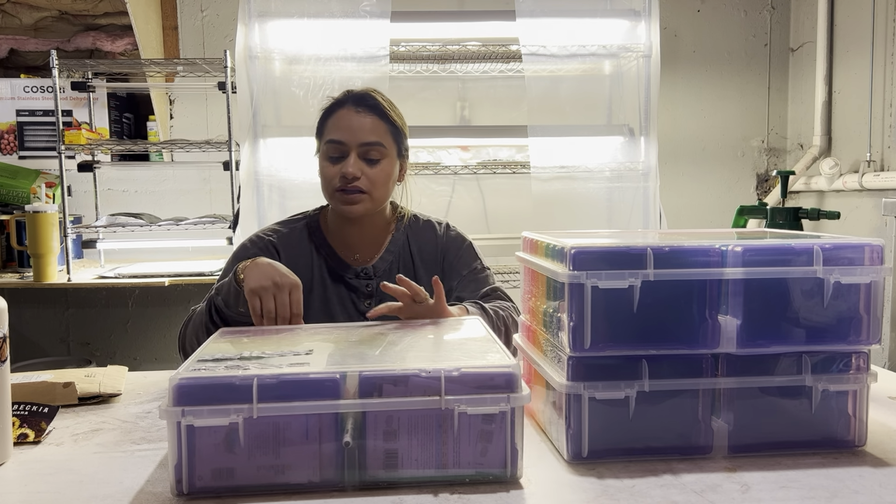This table is dirty and it's really, really cold down here. Oh man. This is the old one, right? Yeah, this is the old one. I'll put that back. Then I have my peppers. I'm gonna put my peppers in this orange one. And I think I'm gonna end up needing two for my peppers. Yeah. I'm gonna do sweet peppers in one container and spicy peppers in another one.